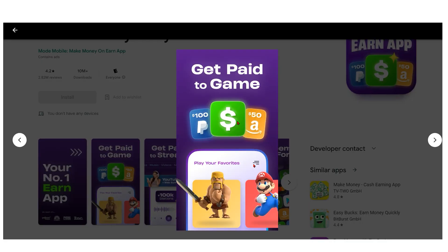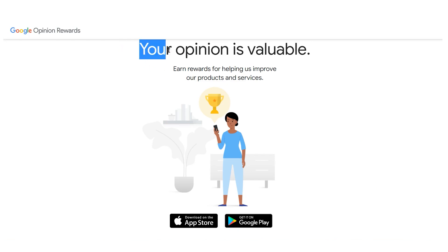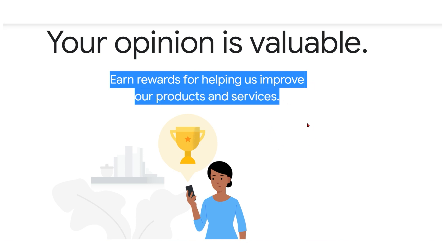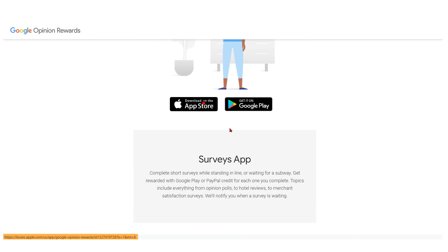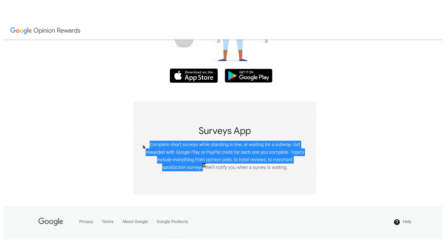Let's look at the next app, Google Opinion Rewards, which not only provides larger profits but also has significant brand recognition. Google Opinion Rewards is the fourth option on our list. Based on Google surveys with an amazing track record, this app enables users to make money by offering their comments on various goods and services via straightforward questionnaires.